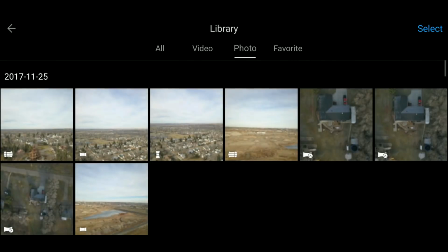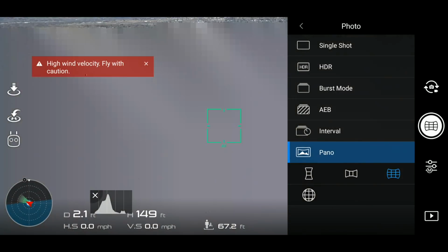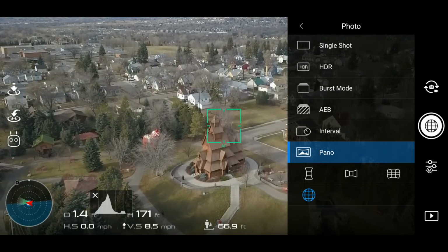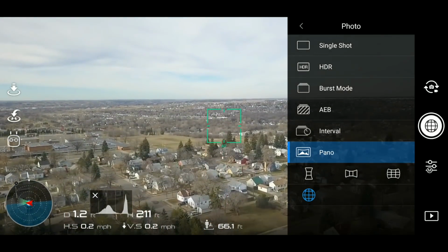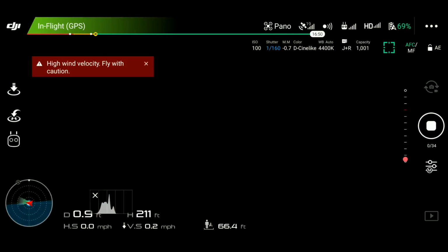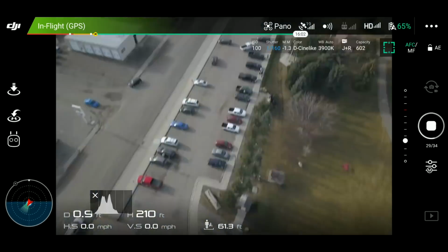And let's back out and let's do the final one, the most anticipated one. And that is the sphere, the 360 sphere. And so I'm actually going to go up a little higher for this one. Probably go to about 200 feet. I'm going to put the horizon about right in the middle, about 50%. Go ahead and hit record. And for this one, it actually takes 34 photos. So I'll go ahead and speed this up.